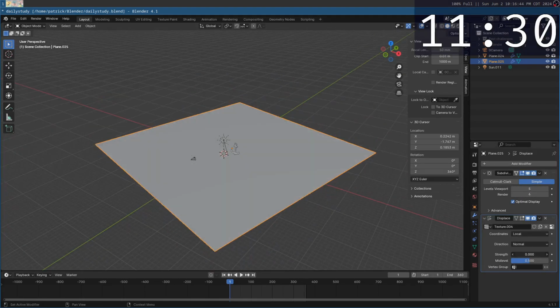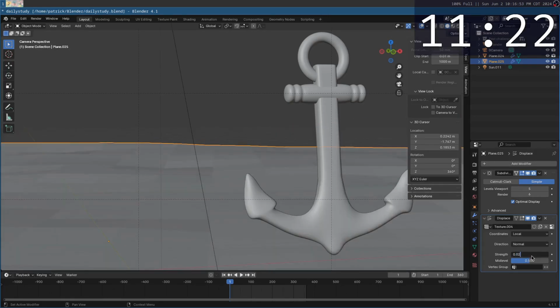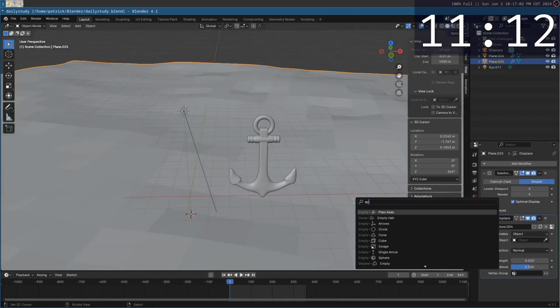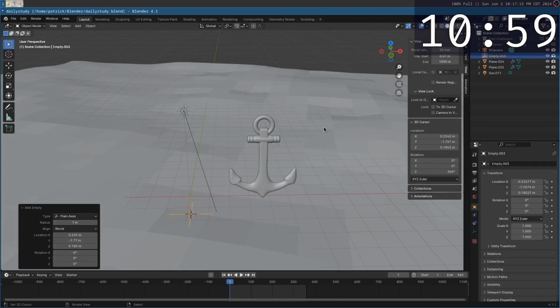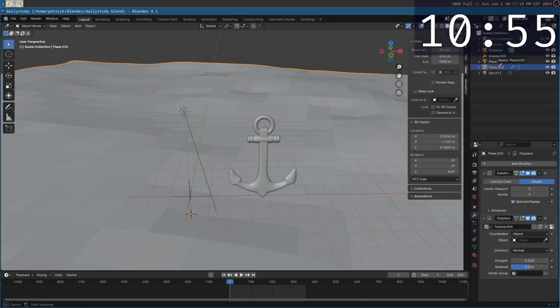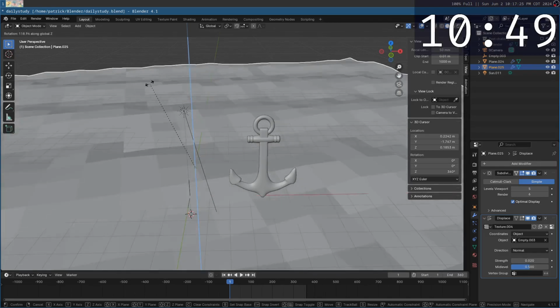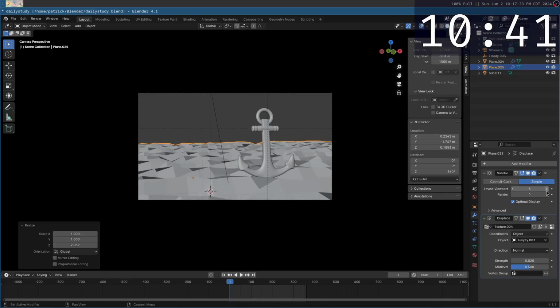Crank the strength way down, honestly even less, maybe 0.01, 0.02, and we'll attach it to object coordinates, and we'll use an empty and select that empty plane axis. We'll select this empty as the object coordinates, because now what we can do is rotate the texture this way, scale it on the Z, and let's just see how it looks with like 6 subdivisions. Okay, looks like we need more.